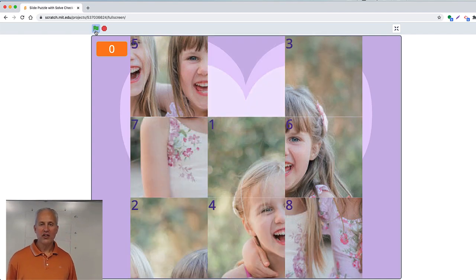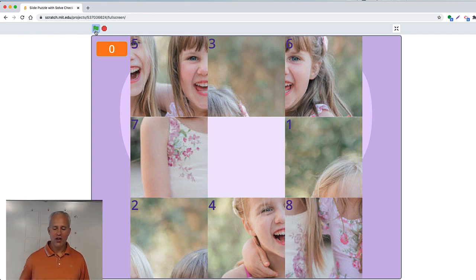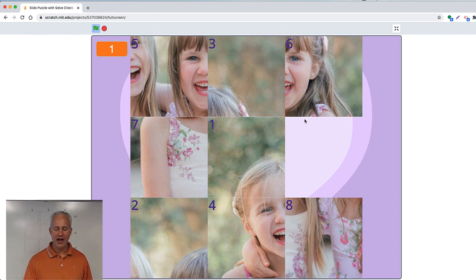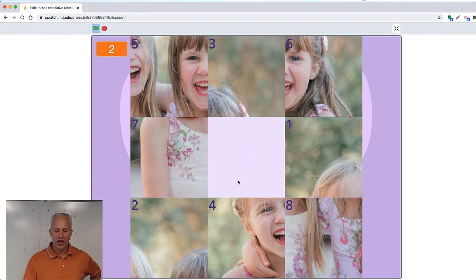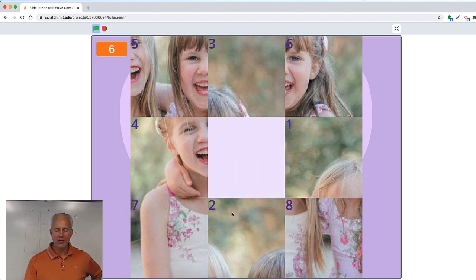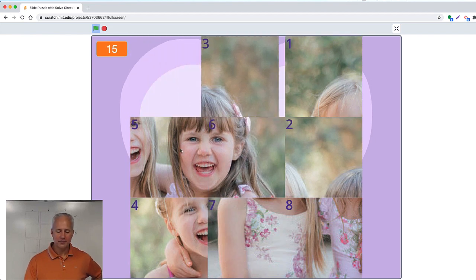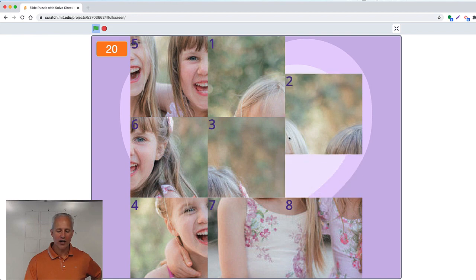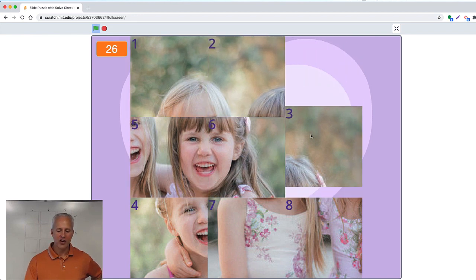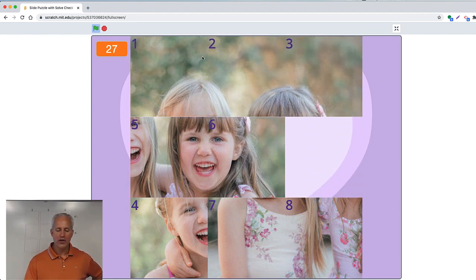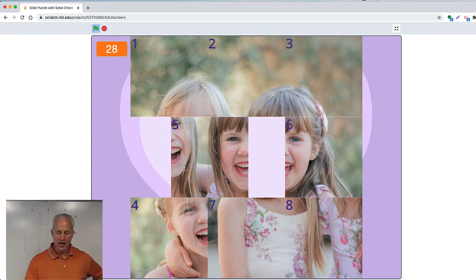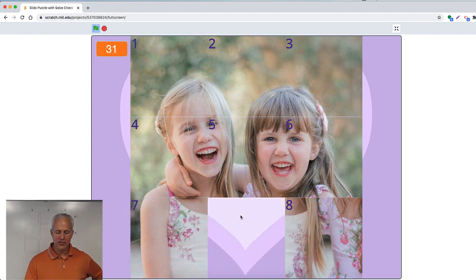So what this puzzle is, it's called a slide puzzle. You click on a piece and you make it go into the gap. And your goal is to get the puzzle rearranged properly again. So take a minute and play with it and see if you can make progress towards getting it rearranged. My strategy is I always do the opening row first. You'll notice that each of these tiles has a number on it, so you'll know when it's right. And mine's going to actually be pretty easy to solve here, just a couple more.